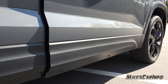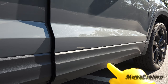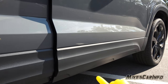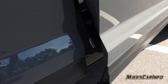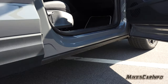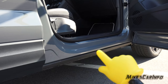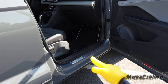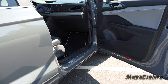All the doors go all the way to the bottom of the vehicle. So this plastic right here is kind of intended to protect the paint from road debris and dirt and stuff. But also, since it goes all the way to the bottom of the vehicle, it protects and covers up this threshold area. And there's actually a seal across the bottom there. So that way it keeps water and stuff and dirt from getting in this threshold area as little as possible anyway. So your clothes don't get dirty from sliding across this area when you're going in and out. So it makes this area more clean than otherwise it would be.